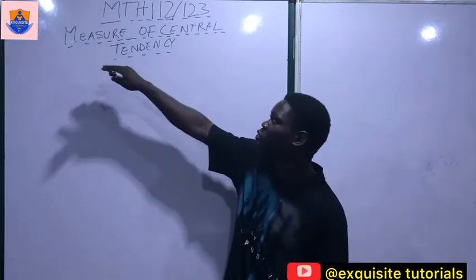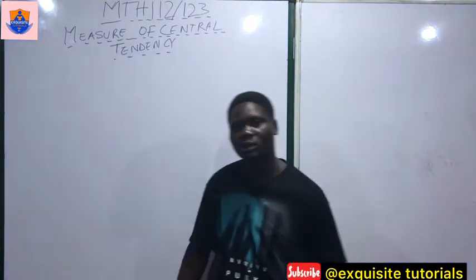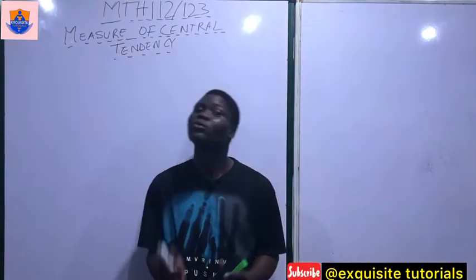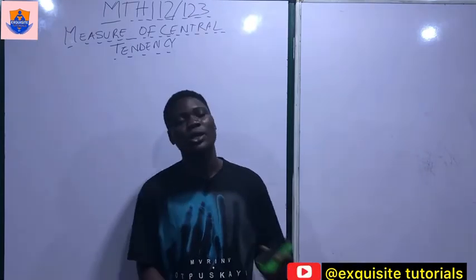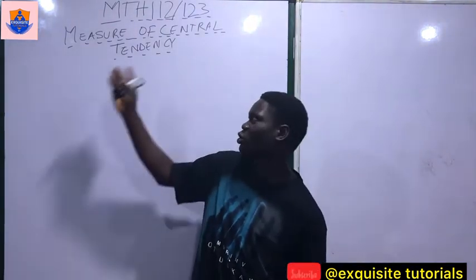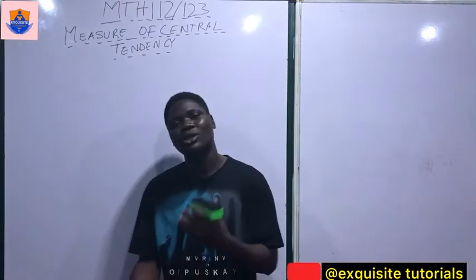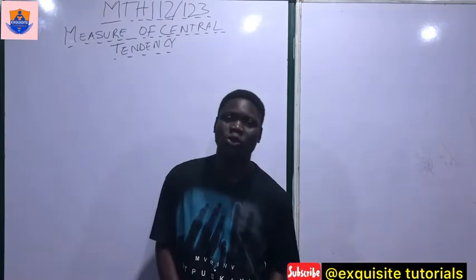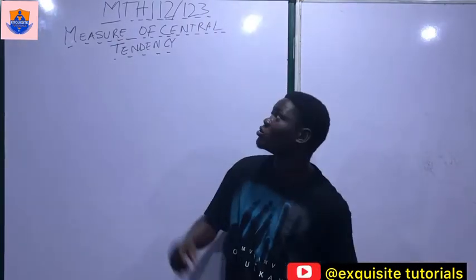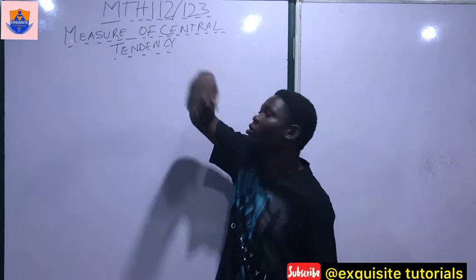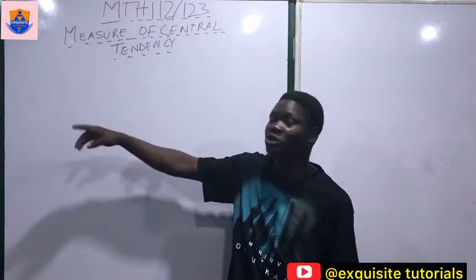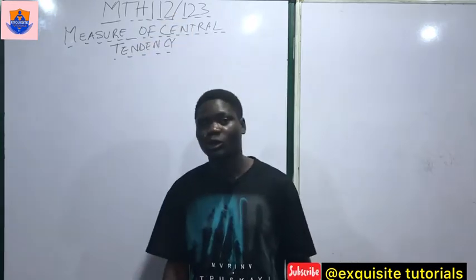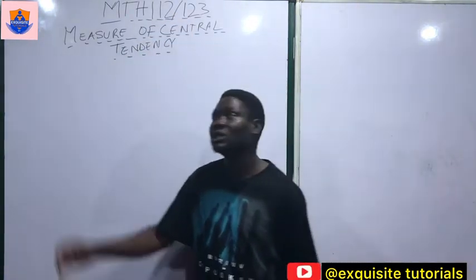So in today's video, we are going to talk about measure of central tendency. This topic has been a big issue for many undergraduate students, and many even graduate students have issues with it. Many O-level students also have issues with this topic. They end up cramming a lot from this topic without knowing what it actually means or what it's talking about. So if you are a UNIBEN student or any university student, you are safe by watching this video. For Delsu, it is MTH 112, and for UNIBEN, MTH 123. Whichever course code your university is using, we are still saying the same thing.